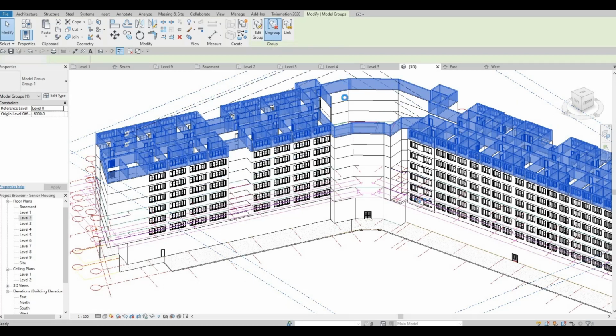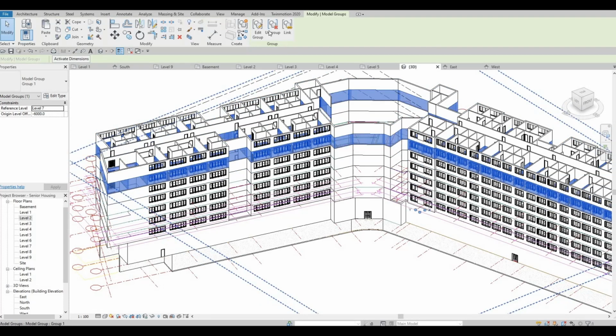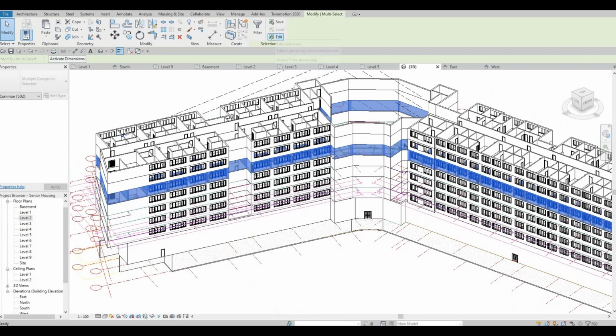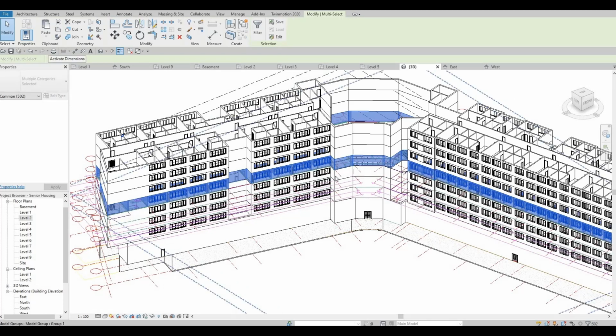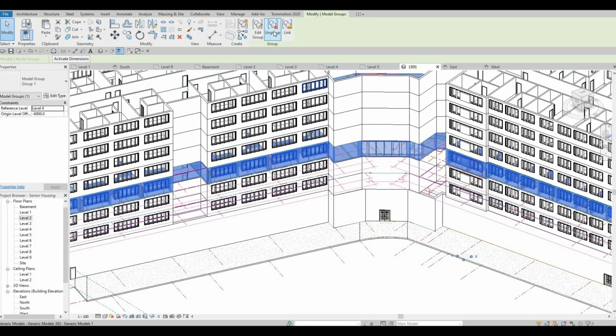So ungroup it, select the one below, ungroup it again, ungroup this, ungroup this again. So this is basement, first floor, second floor, third floor, and fifth. Until fifth, you will need to ungroup.